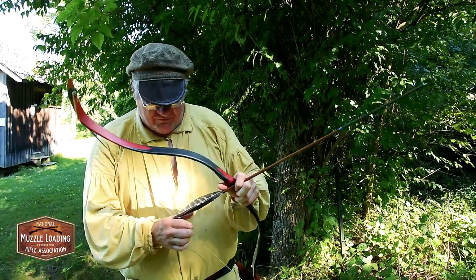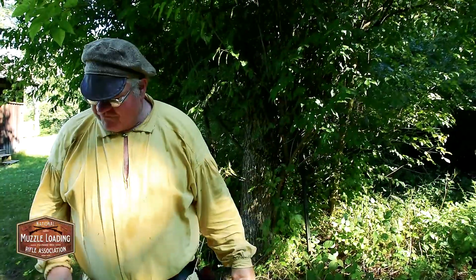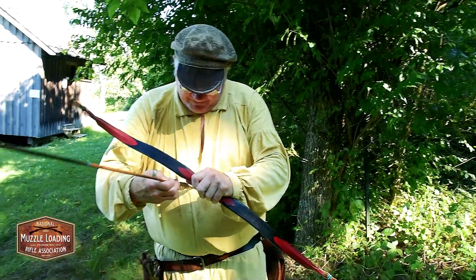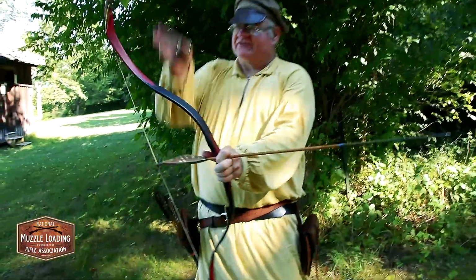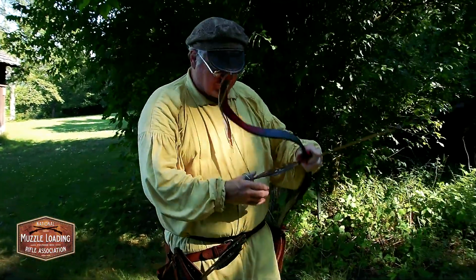I hope to get a deer with this. How many pounds roughly is that? This is 45 pounds. And if this thing was unstrung, matter of fact, I'll unstring it so you can get that on film, it looks like a C going this way. Oh, I bet it does. Yeah, so that's how much energy's in it.